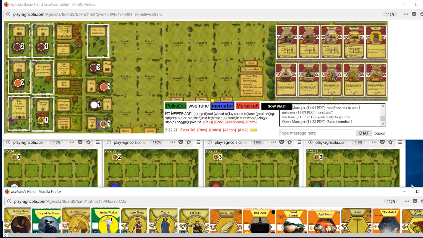All right, we're starting fourth. I don't mind starting fourth. Three, I'm happy with getting 3 wood. 3 wood or expensive occupation, both are fine.